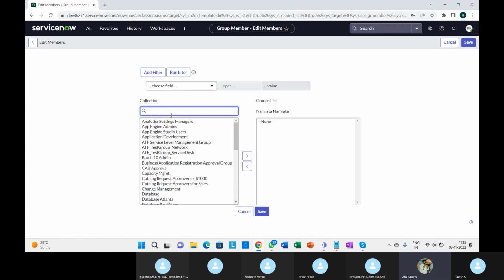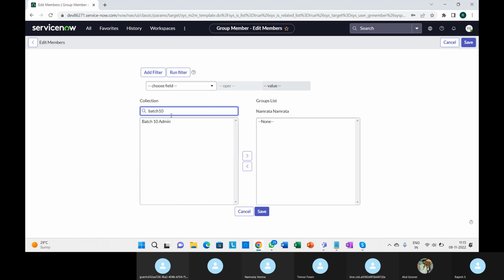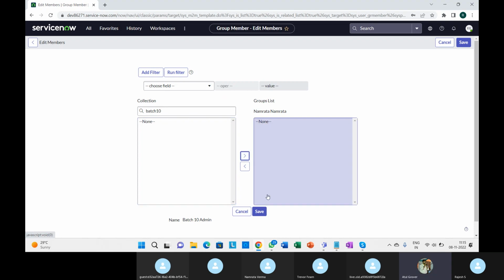Wait, it will load. Yes. If you double click as well, no, it's not there, I guess. Okay. It's not showing.